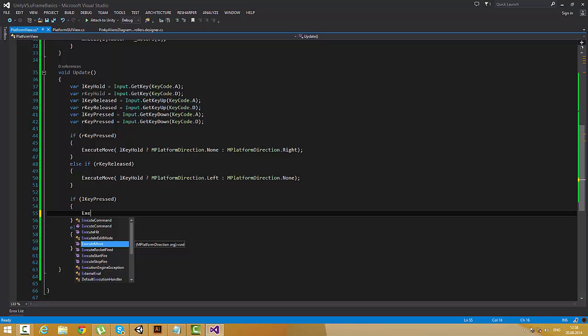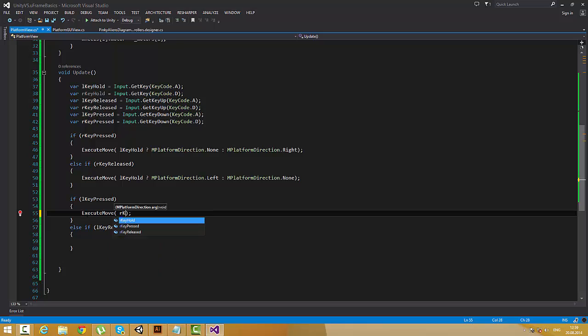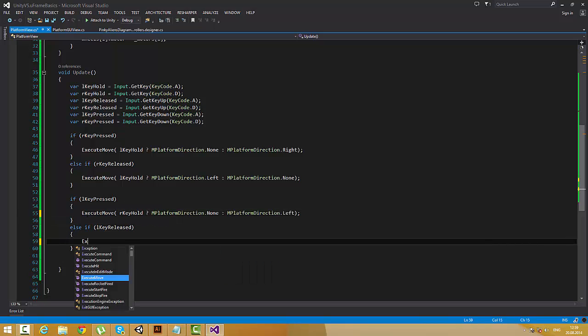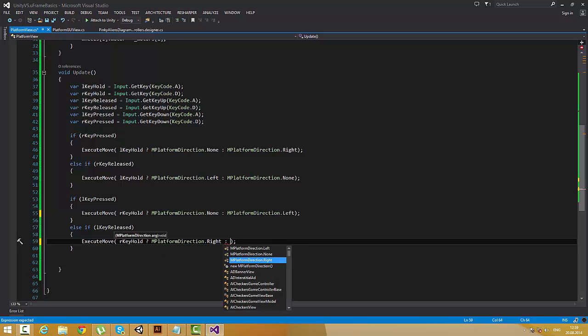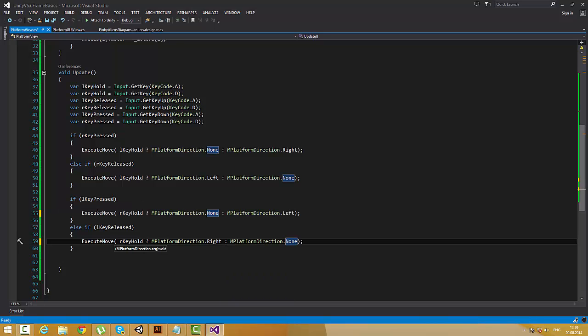And the same applies for the left key events. So if the left key is pressed but the right key is held, we're going nowhere because they balance each other out again.